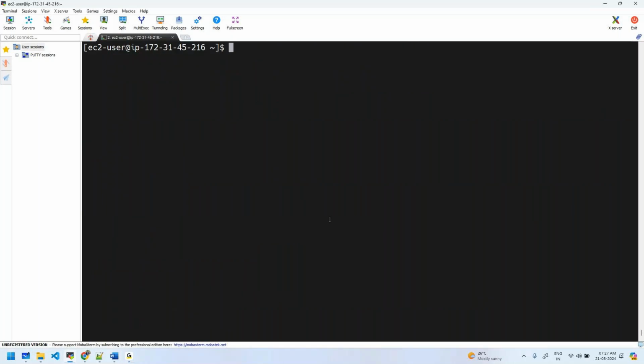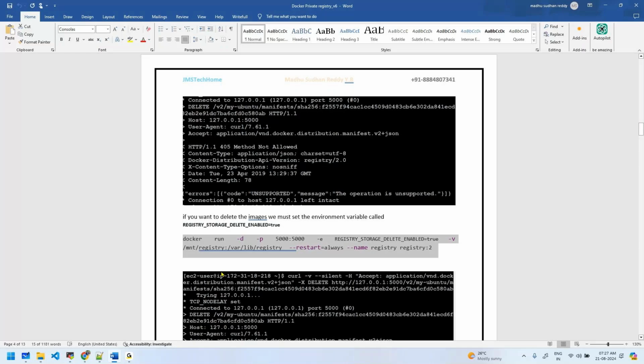Okay, so fine. This is the way to do deleting images and updating images. This is how the private registry will work together. If you want more options, we should go to the official document and read it. If you run that container, this is the full command to back up data to allow the delete. And if any functionality does not work, you should run it a different way. Going forward, I'm going to show one more thing.